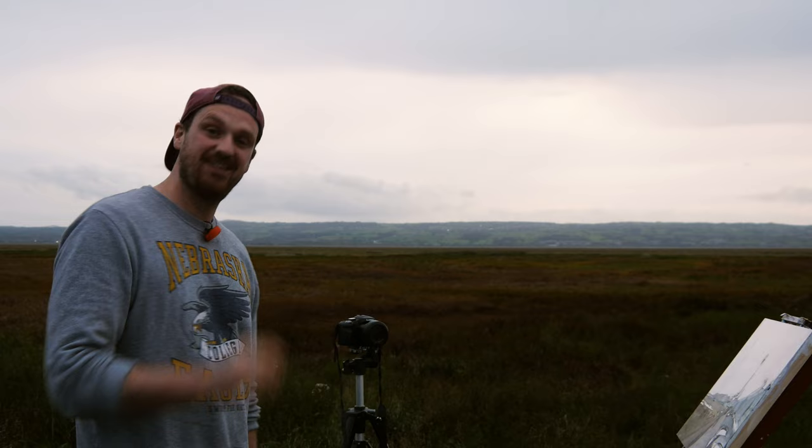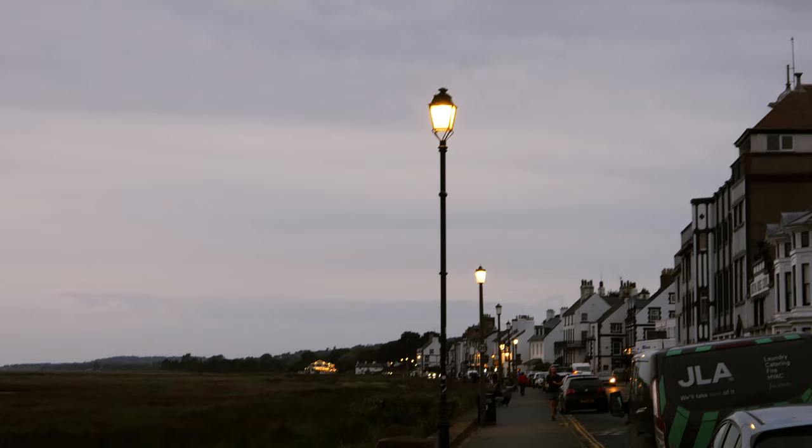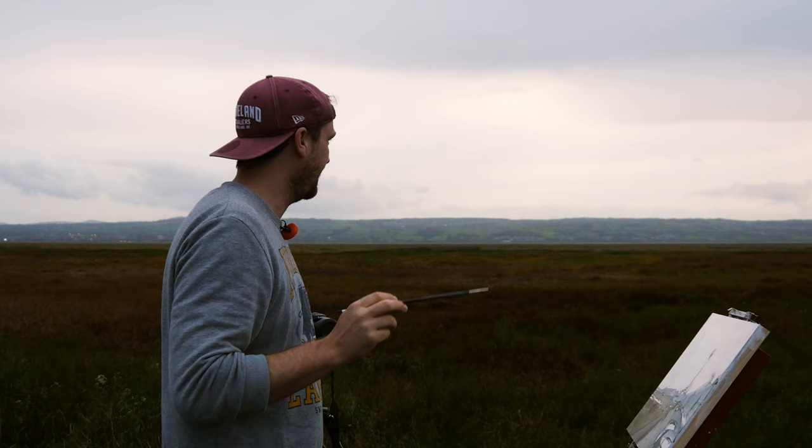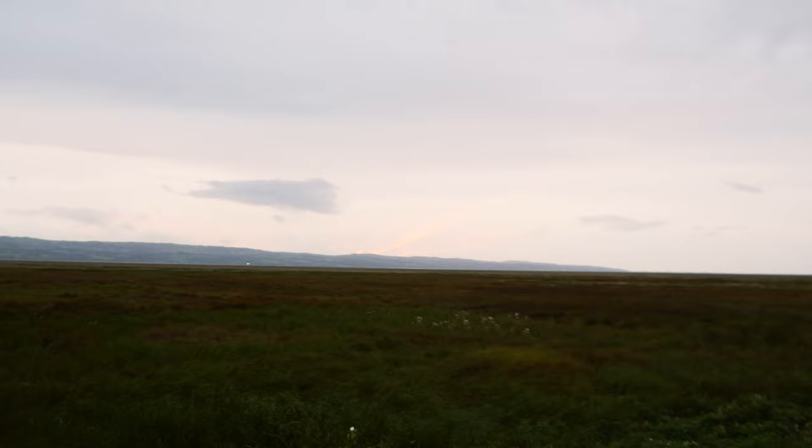What I'm actually putting over here, the street lamps are on now, so I'm going to try and get all those nice little details in, but this is a challenge. The sun was over there, and now it's just a sunset that we can see over the hill, literally just a bit of red sun. It's lovely, but it's not there for me to paint.